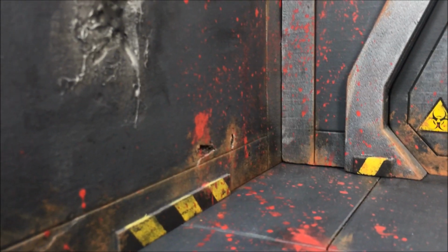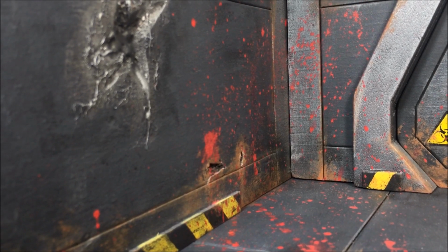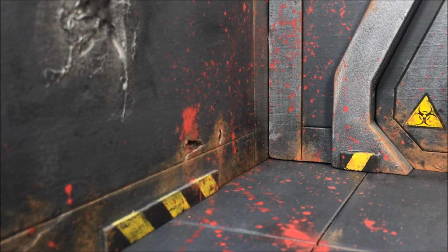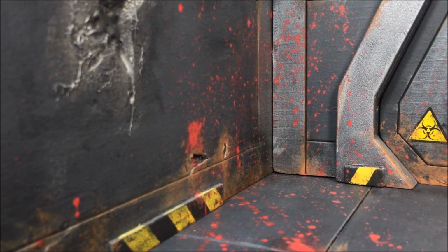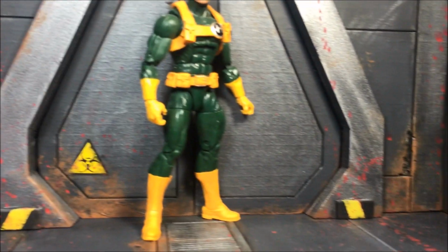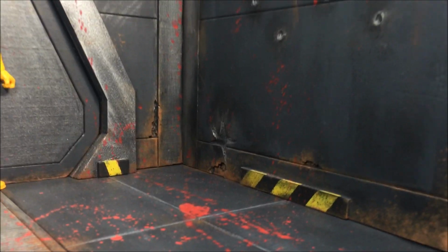And I also added some of that damage, like corrosion on the bottom right here. And with that, I am really happy with it. I think it came out really good. And I also did the same thing right here on the side. And like I said, I like it.